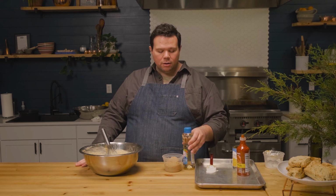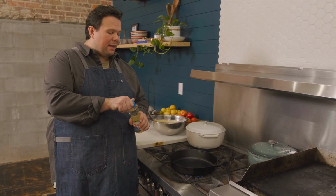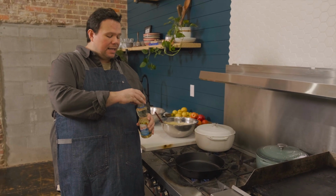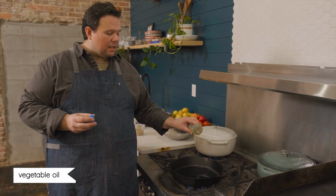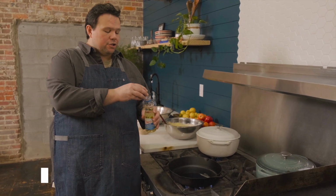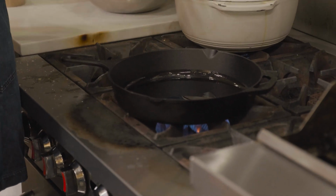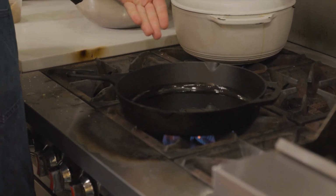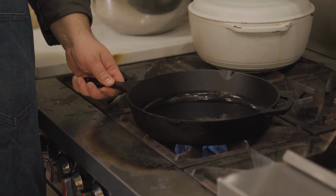We're going to take our vegetable oil and our brown sugar and our cornbread mix, and we're going to head to the stove. For our cornbread, we've got a large cast iron pan here that we have on medium to medium high heat. We're going to add a few tablespoons, maybe even 1/3 of a cup of vegetable oil. And what we're going to do is get that super hot and pour our batter into that hot oil to kind of fry the edges to get a nice crispy golden crust around.